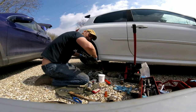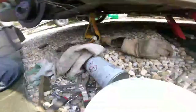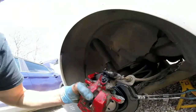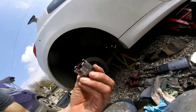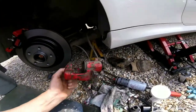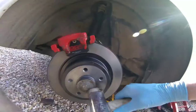Obviously ten times easier with a better tool. Now you just do up the nipple. And you've lost minimal fluid because you've clamped it. In the past I made a tool — a caliper tool — just to push the piston in, but that was good for my other car. This one's just got two things to push in. But anyway, that worked.